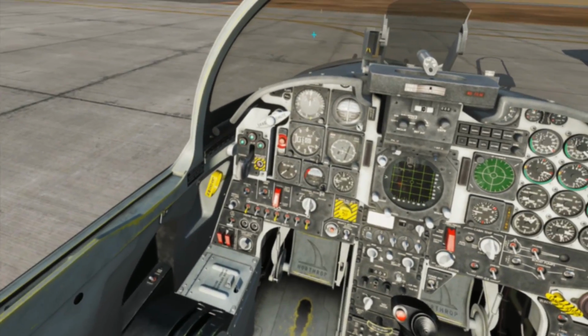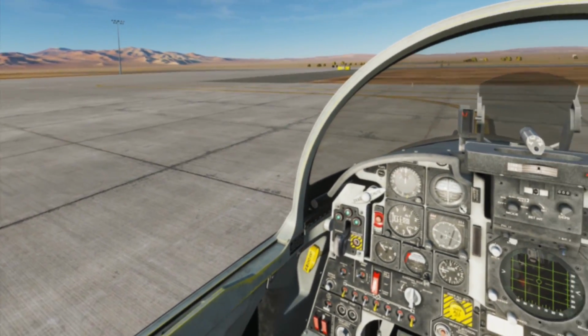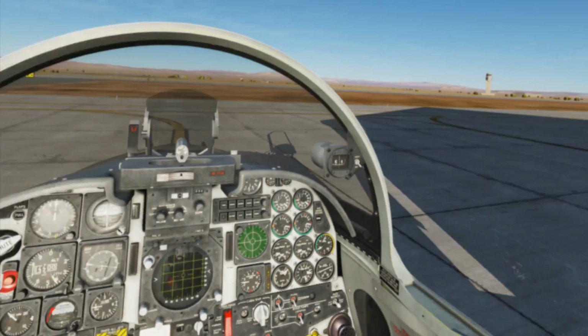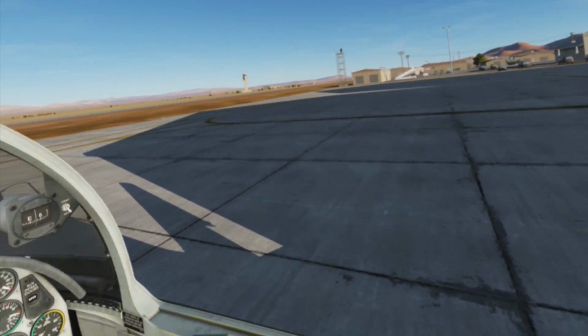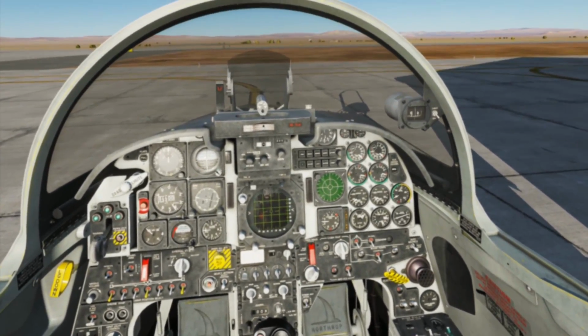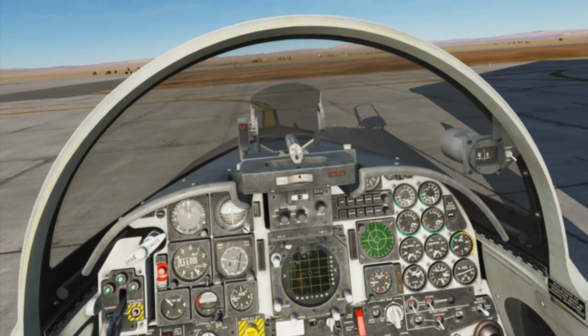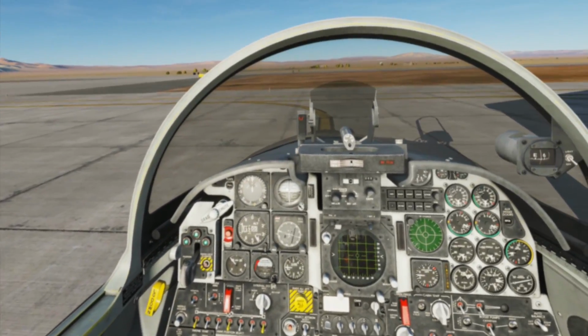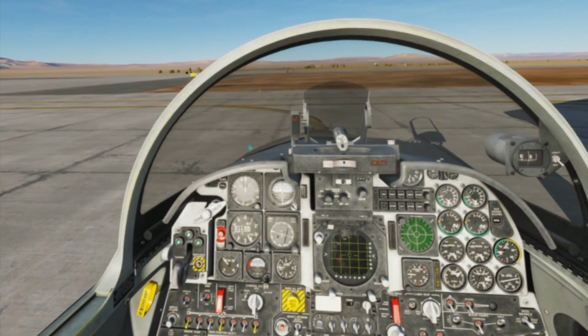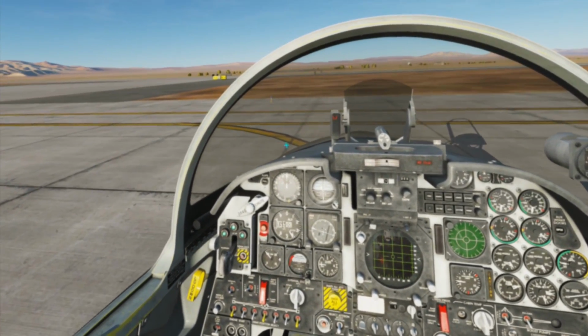So once that's done, we'll use Race 1 call sign. Race 1 taxi single from, I don't know, Dreamland ramp with ATIS and clearance, and I'd give the crew chief the let's go, and we're off. So coming out, I go left, right, check the brakes, make sure the brakes work. They do, and we're off to the races.